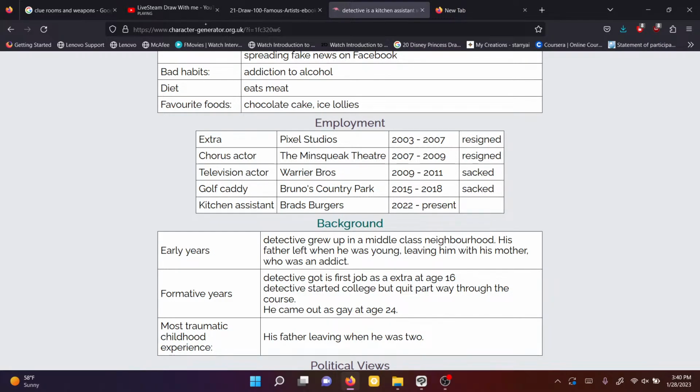Each character is based off of a different musical theater franchise. I think that would be a really cool idea. He's supposed to be a detective, but yeah, I don't know.